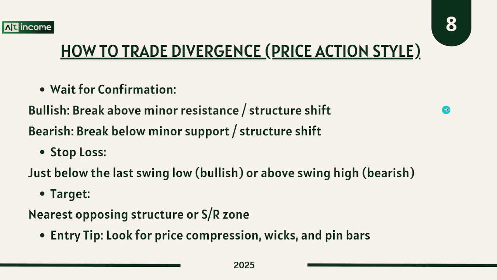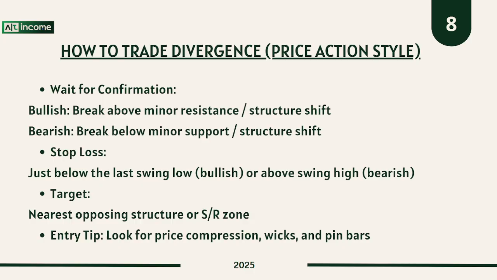Okay, so let's look at the next thing: how to trade divergence. Now, wait for confirmation. If it is bullish, wait for a break above minor resistance. At least let it be a shift of structure. I enter based on that level. If I see other things on it, if the higher time frame is giving me a trend line and all of that, I can enter that level. But for a conservative entry, you can wait for a shift of structure, maybe on a lower time frame like 4 hours or 2 hours, then you'll be able to see that this is the time for you to get in.